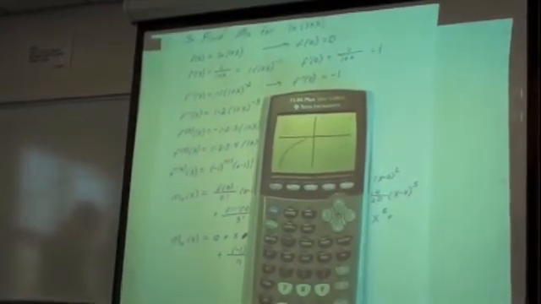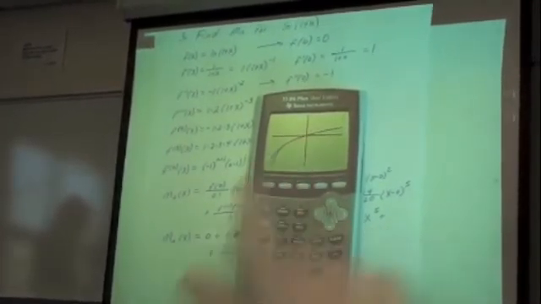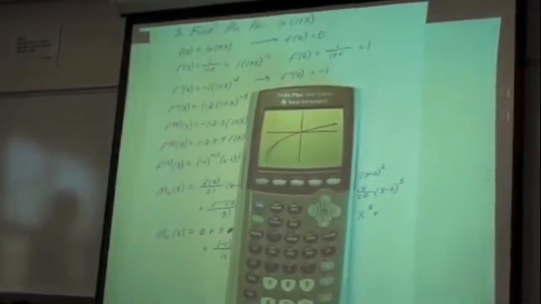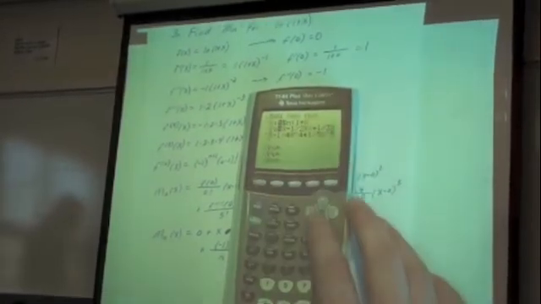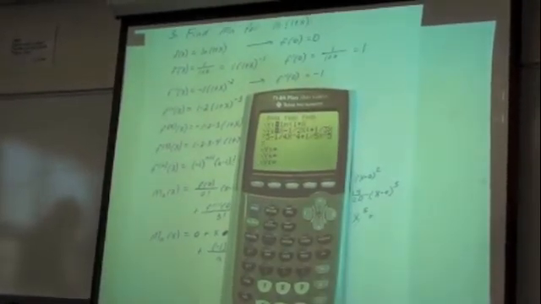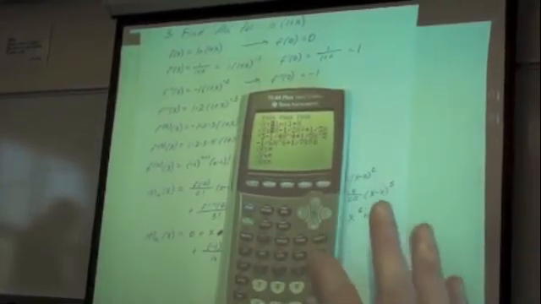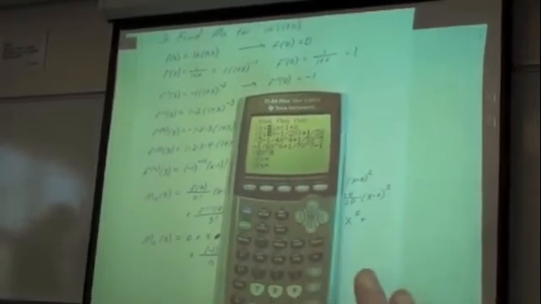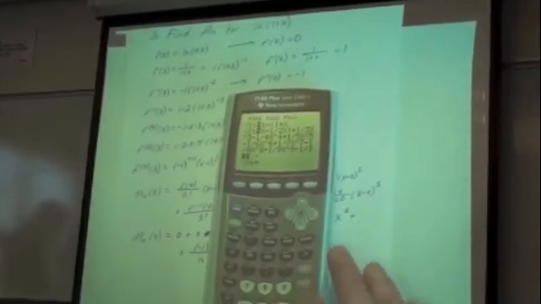Now I hit graph. My Taylor polynomial is still having trouble in that end region, but not on the other end. Oh, yeah, gorgeous. Drew it right on top of it. So then, if you're thinking, oh, okay, what if I want to make it super good? I'll keep on going. I'll say minus 1 over 6 x to the 6 plus 1 over 7 x to the 7 minus 1 over 8 x to the 8th plus 1 over 9 x to the 9th minus 1 over 10 x to the 10th.